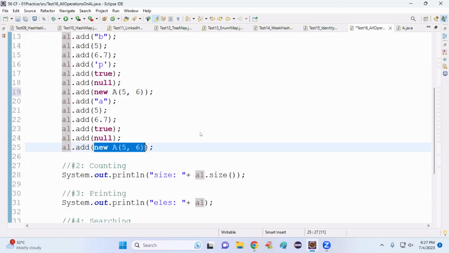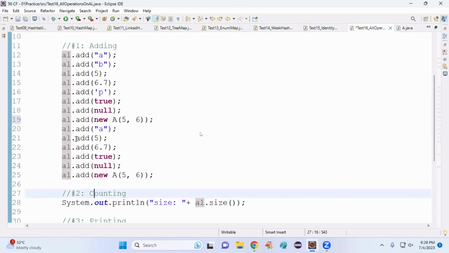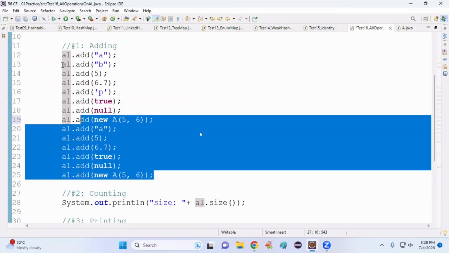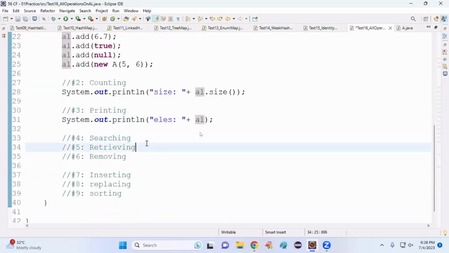Okay. Fine. Look here. Now I complete. See, adding time, duplicates are allowed or not? Yes. Adding time, duplicate objects are allowed, so no problem. Now going down, searching for the object.